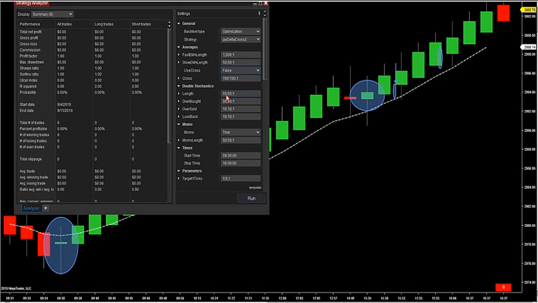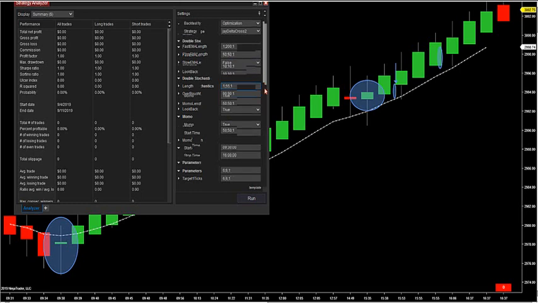So I have the optimal settings already sent to all you members. These are just standard settings that are not what I'm sending you, but this is just showing you what you can do. But who's to say my settings are the best? You can put this to 1 all the way up to 200 or 300, whatever you want. Your look back, that's how many bars it has to be overbought, oversold, but you can optimize these overbought, oversold. Momo. I just showed you what Momo was.